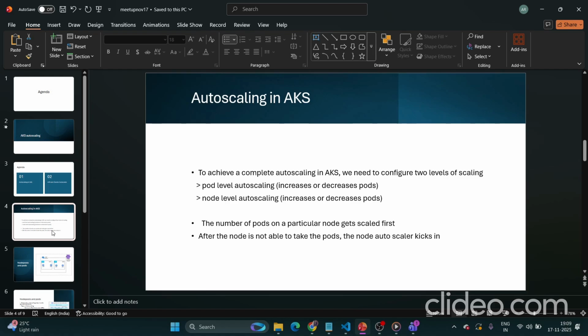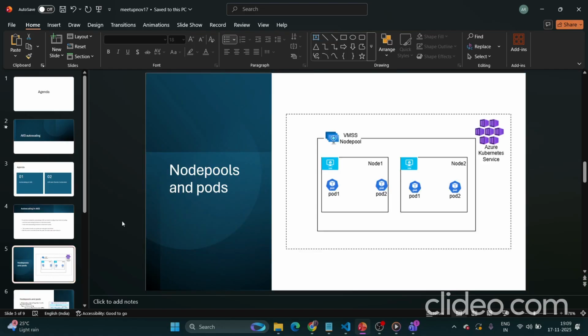So, how do we achieve this auto scaling in AKS? To achieve a complete auto scaling in AKS, there are two levels of scaling, not just a single scaling like you do in VMSS or other Azure resources. There you need to apply this scaling at two levels. So, what are those two levels? To understand that, let's first understand the basics of AKS. How does an application work in AKS? I'll talk about a little bit of basics about AKS before we try to understand the auto scaling, because this is something important for us to understand.